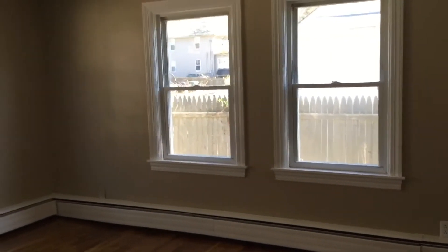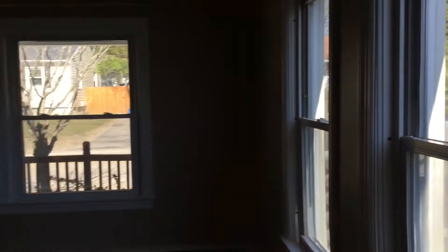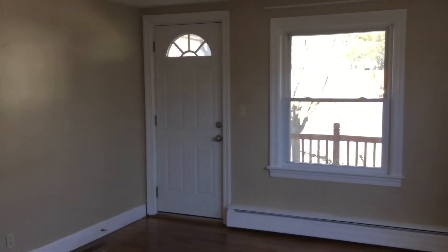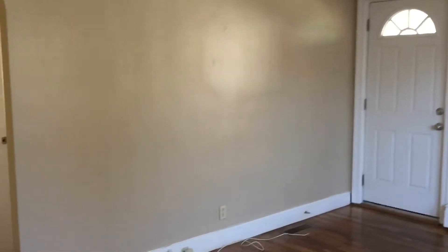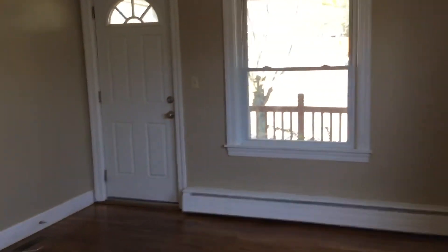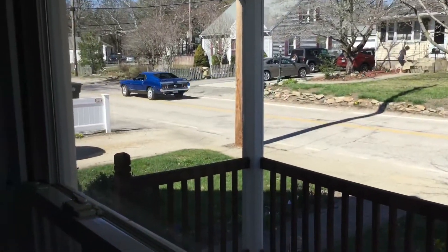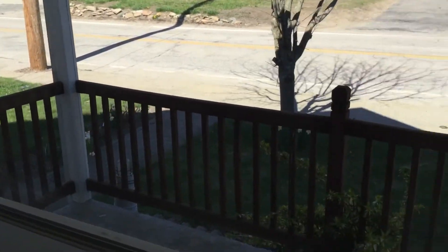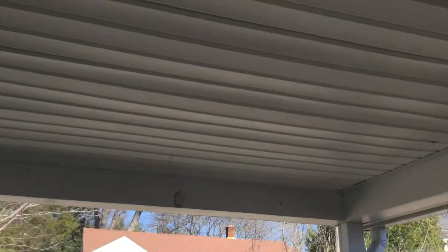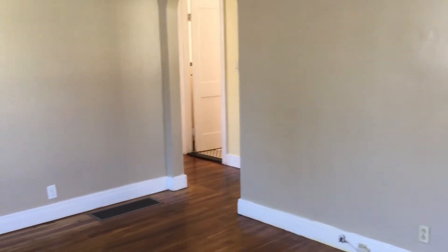Right this way is the main parlor. To give you an idea on the size, it's a little bit bigger than that first bedroom I showed you, so you definitely should be able to fit your sectional furniture and/or entertainment center, no problem. It's also cable and internet ready. It has access to the front of the property — and you have a nice-sized porch out here, which is covered. And also you can see a fresh coat of paint along each and every wall.